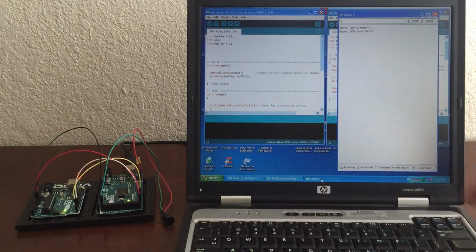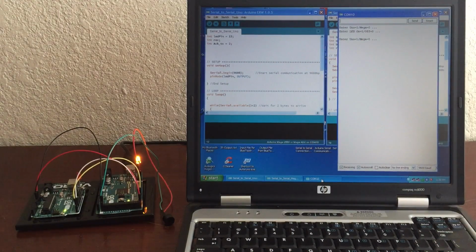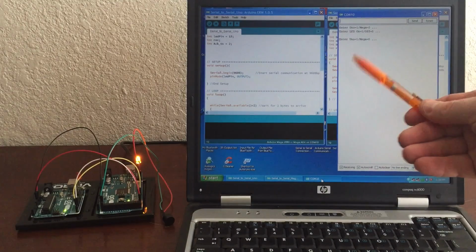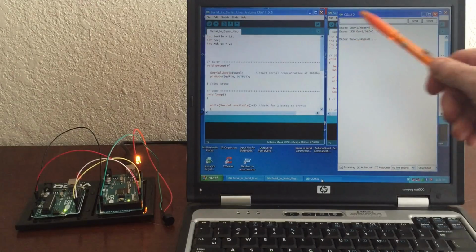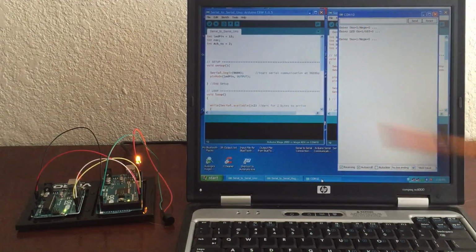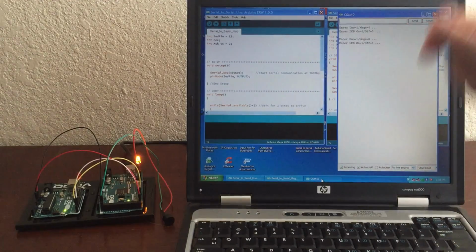So let's turn the LED on, and you'll see it came back and lit up the light. Also, what's important to note here is that the COM port is actually waiting for input, and it doesn't do anything until we enter something in the serial. In this case we'll do the Mega, and then we will turn off the LED.